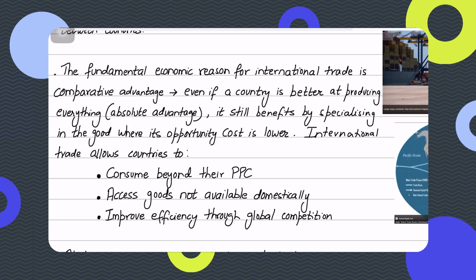Now, we are not studying comparative advantage right now. When we come to that topic, which is part of this chapter, you will automatically know what I'm trying to say, and I'll teach you over there how the theory works. But what you need to understand is that even if a country is better at producing everything, that doesn't mean that it actually produces everything.